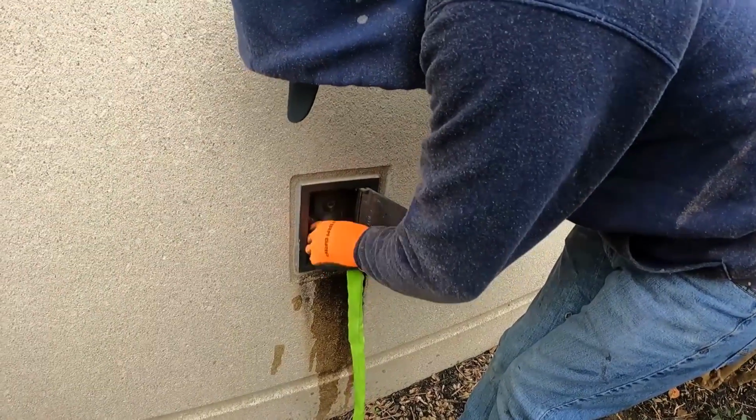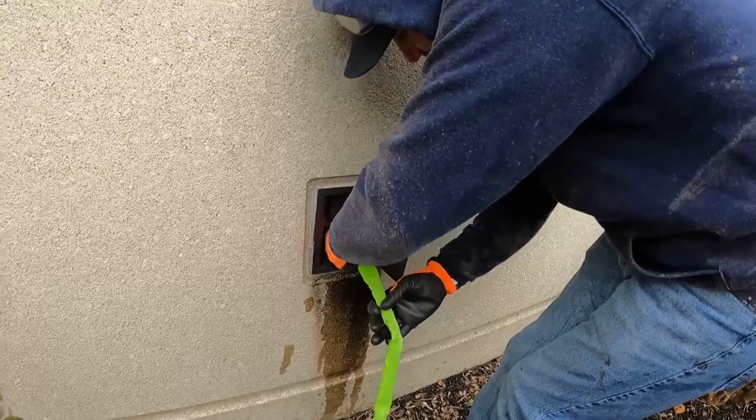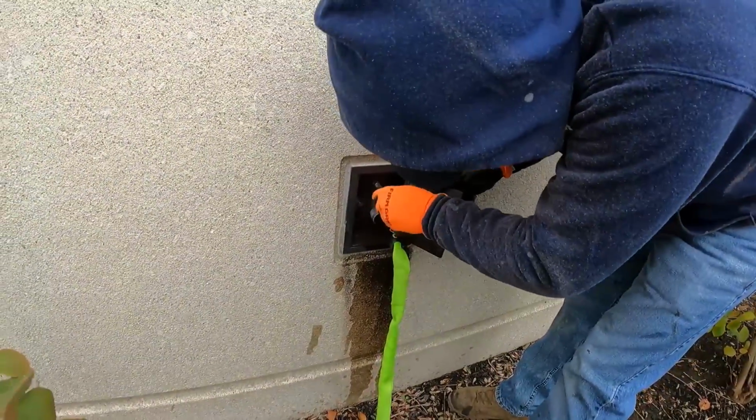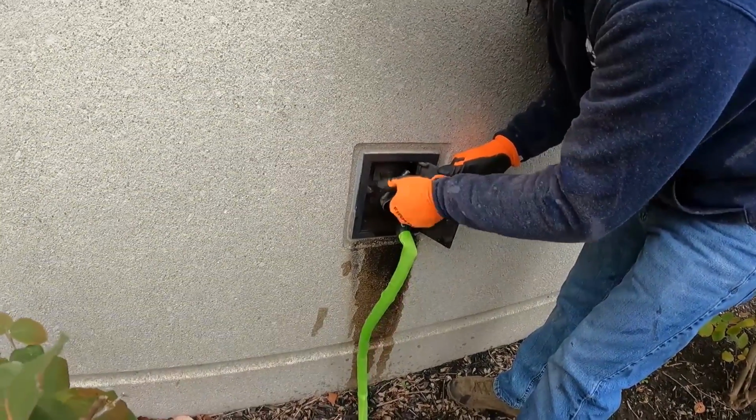Tighten our hose, and then we can turn our water on. Get our hose good and tight, because we don't want that water getting into that drain or nothing. And then we can turn the water on. And hopefully nothing blows up when we do it.